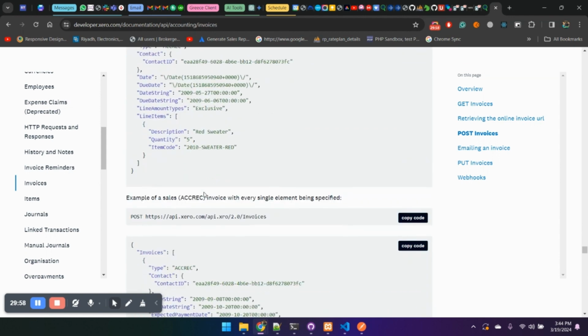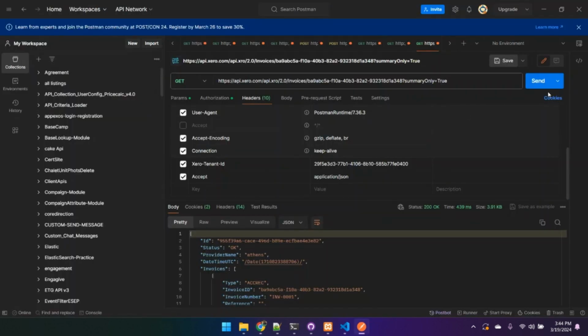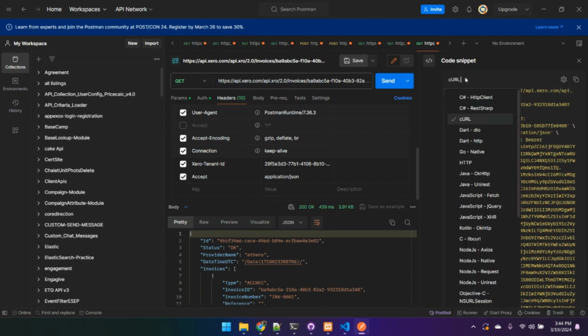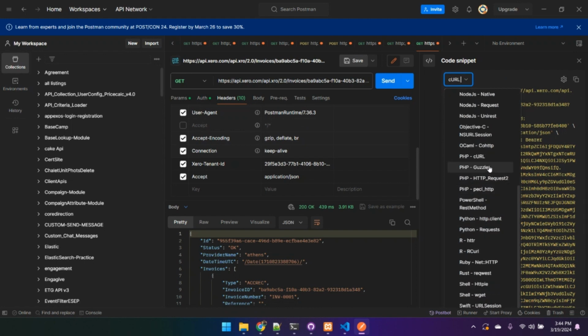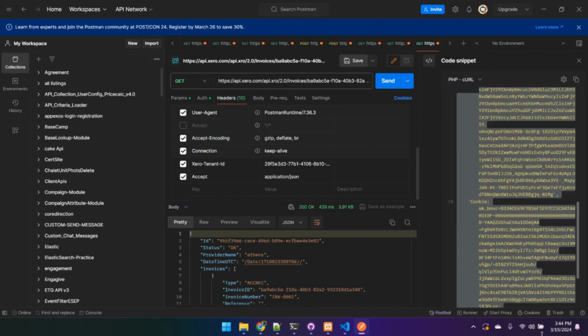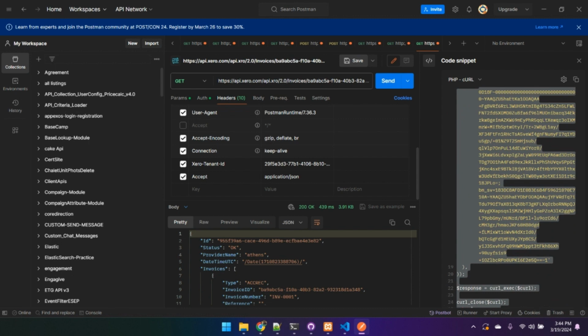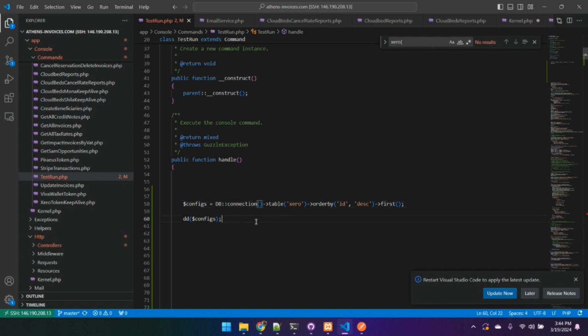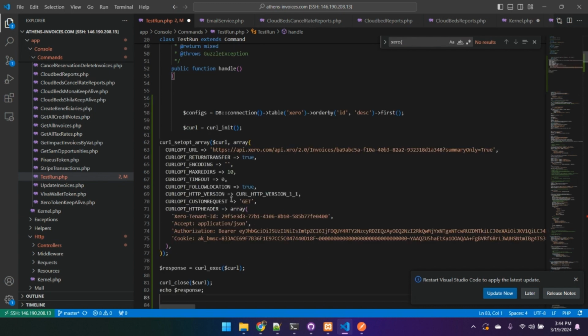That is it. And the last thing that I was telling you is that you can use the curl request if you would like to test your endpoint. We can get the code from here as a PHP request, PHP curl. If we copy this code, I'll show you how it works. Let me go back into the system.